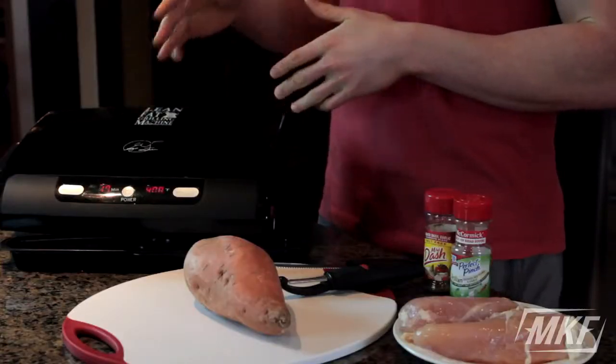But what we're going to do today is make some grilled chicken and grilled sweet potatoes on everyone's favorite George Foreman. And also, a lot of people ask, what model of George Foreman do I have? I really have no idea. I just bought the only one that they had at the store. They're all pretty good from my experience. I've had two of them. They both worked great, but I just bought this one because it's a little bit bigger. But let's jump into this one right here.